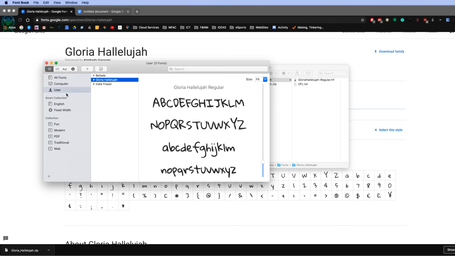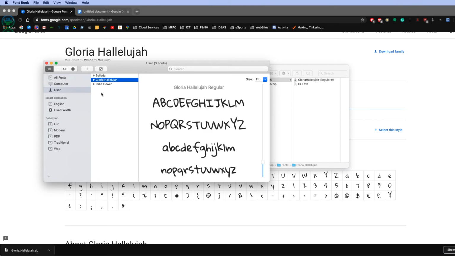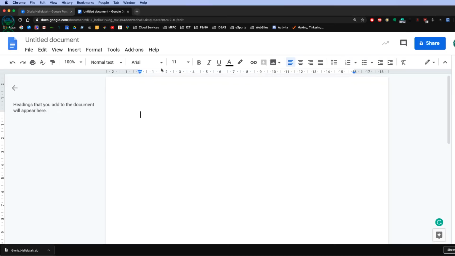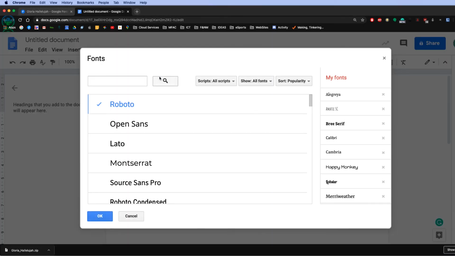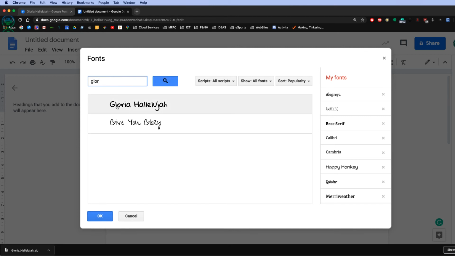And you notice it's gone into our user setting and is now part of our little set of fonts in here. So you can notice at the moment I've got a lot of cursive sort of fonts. So now when we go back to our document, we can click on the fonts and more fonts. Now in here we can roll through it and look for it, or we can type in Gloria and you can see the Gloria Hallelujah. And now it's been added to my fonts list and click on OK.